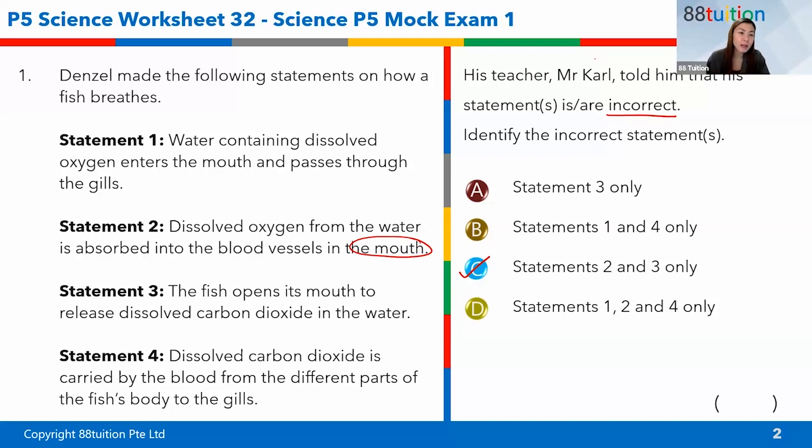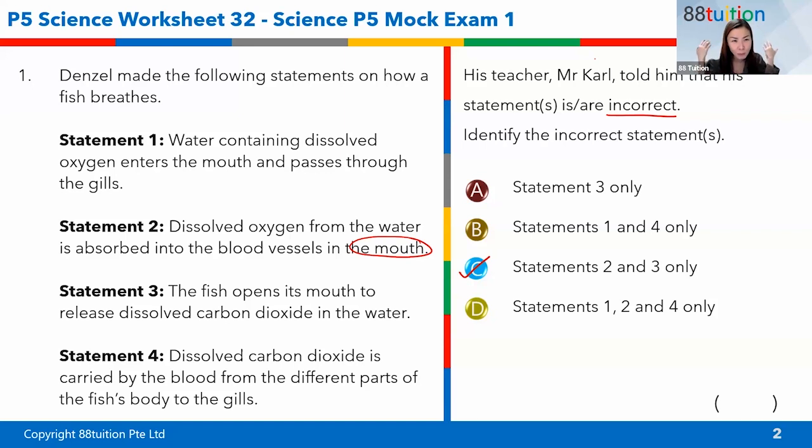Oxygen is actually taken in by the blood vessels in the gills, right? And then the oxygen that flows through the fish body is going to all parts of the body for respiration, and then carbon dioxide is formed, right? So carbon dioxide will then pass from the blood to the gills, and then from the gills to the water, right? Correct? But where does it flow out? Last week, I think we did mention this. Mouth, go in, and then go out by the side, right?